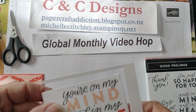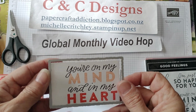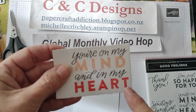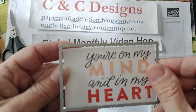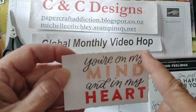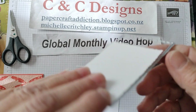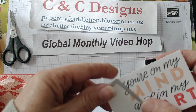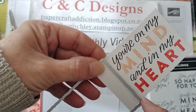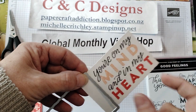Okay, so I cut that like that. Now you might be tempted to go this way to get that edge there, but you're then going to cut over that side that you've got. If it was just a straight square or something, that would be fine, but because it's got the deckled part, if I slide it over, I'm then going to be cutting over the deckled part. So the way to do this is to just put your die on this side, and that's the part you're going to get. This will be your waste paper. So that's the trick to using a bigger die to make something smaller.